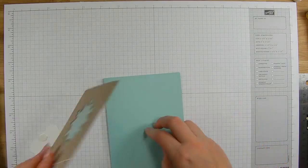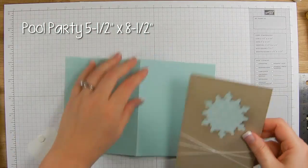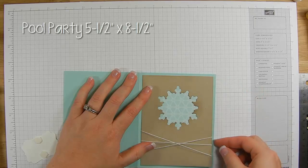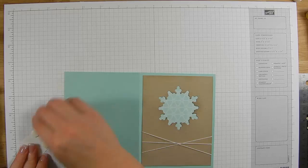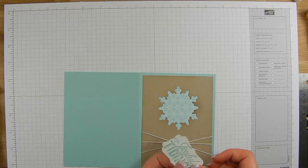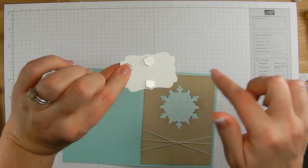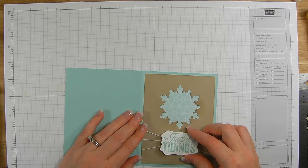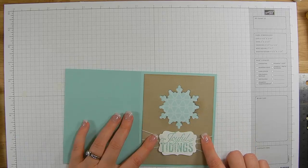Okay, so we've got our card, and this card base is Pool Party 5 1/2 by 8 1/2, scored at 4 1/4. Just going to put that right into the center. Then I'm going to take my sentiment and put this, so let me tell you, I put dimensionals at the top and the bottom rather than out to the sides because I've got my baker's twine there, and so I just want it to stick to the cardstock and not just to the baker's twine.